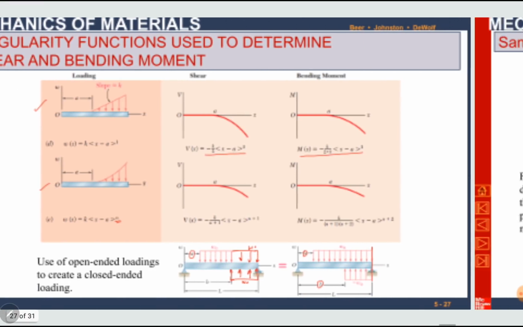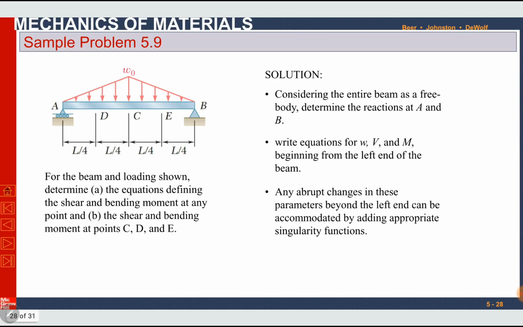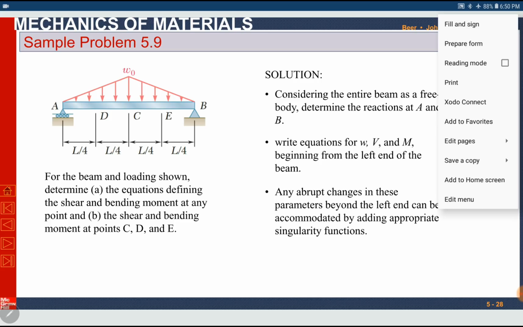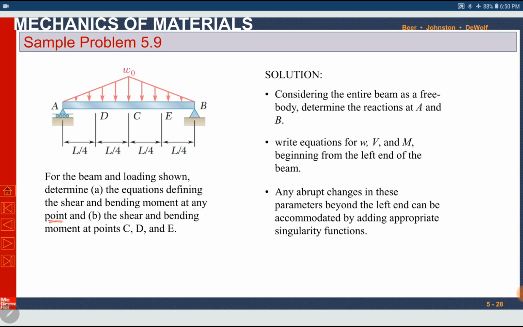Okay, we will move on. There is a sample problem 5.9. For the beam and loading shown, in part A, determine the equations defining the shear force and bending moment at any point. At any point means we need a single expression for the beam where we can put any value of x and find the shear force and bending moment. It is not written here to use singularity functions, but to define an equation which can give us shear force and bending moment at any point means we have to write a singularity function equation.